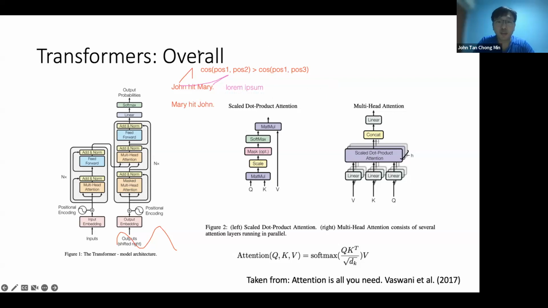John may only pay attention to these three words. And for example, "hit" will pay attention to these three words, and maybe "Lorem" will pay attention to these three words, because you only pay attention to your neighbors more due to these positional embeddings. And that's the purpose of it. To me, this is a very funny hack because it is not very natural to the architecture to just put this in.